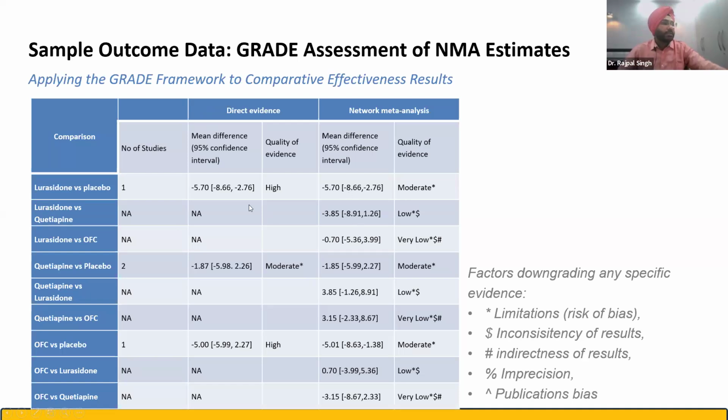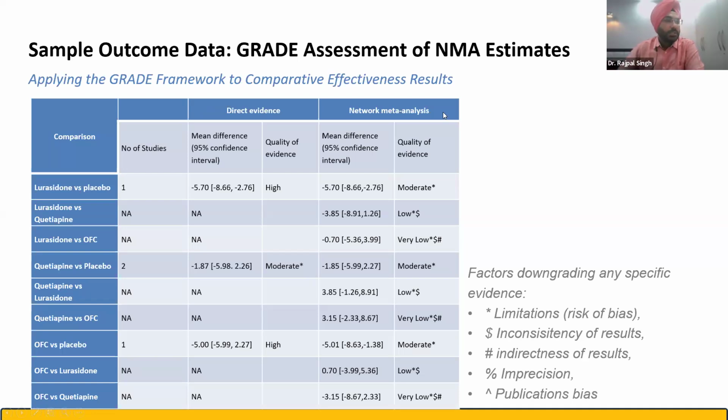Like for this one, Residon versus quetiapine, there are no head-to-head trials. That means there is indirectness of evidence. And for each step, you will put star marks or the specific marks that we have listed here. And if it is faltering on limitations and inconsistency, then we will put those specific marks, so that the person who is doing it must be able to understand. These are not accurate, just a sample, because this is just for training purposes, as we cannot share the original data because that is client confidential.